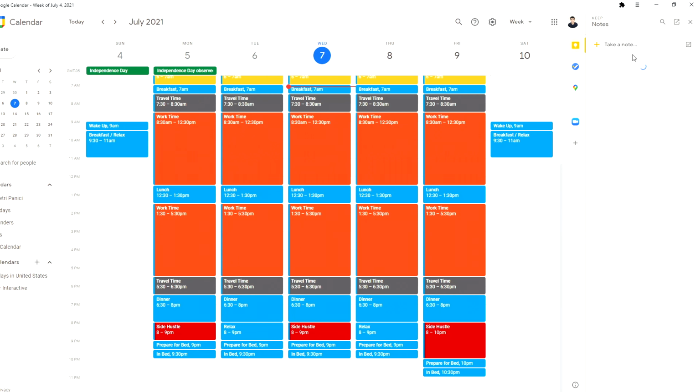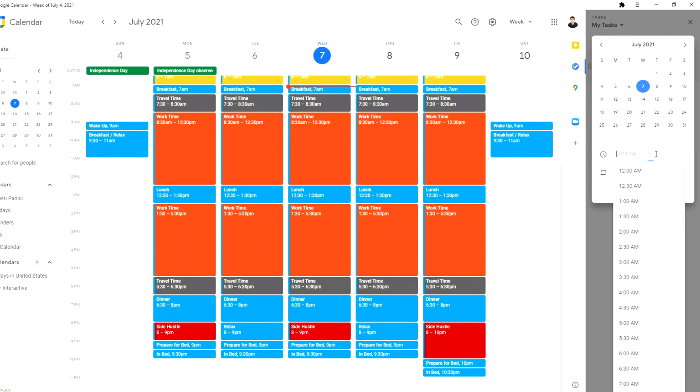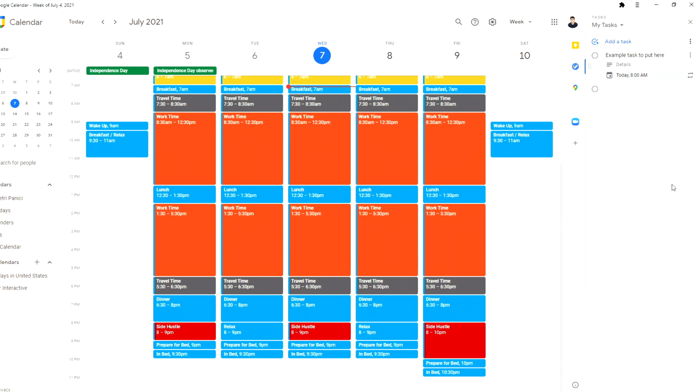And for me, I think Google Keep and Google Tasks are a steady one that's always going to be in there. And there's Maps as well. If you want to just get a quick look at Google Maps, it's nice to see it. But the ones that are in there by default are Google Keep, which is their note-taking software, and then Google Tasks, which is something nice to pair with Google Calendar if you want to keep everything in one space and don't want to go all Notion on the thing, as it were.